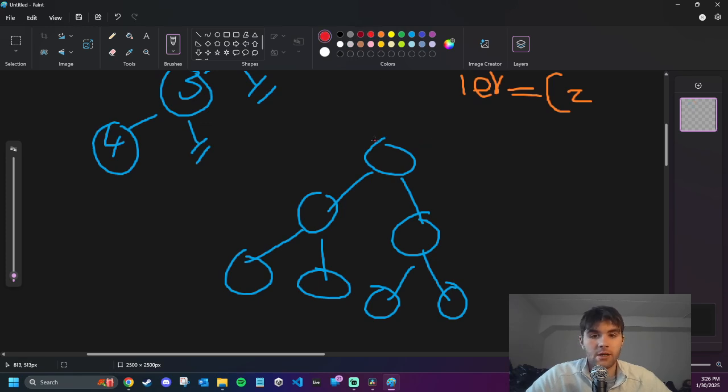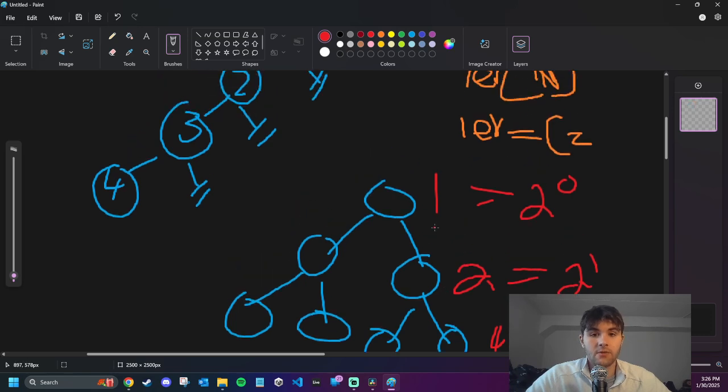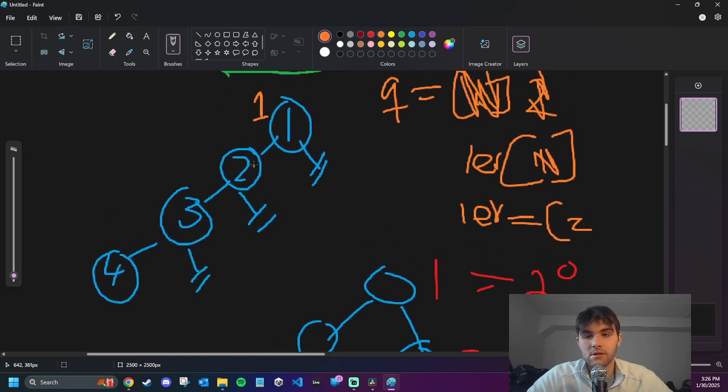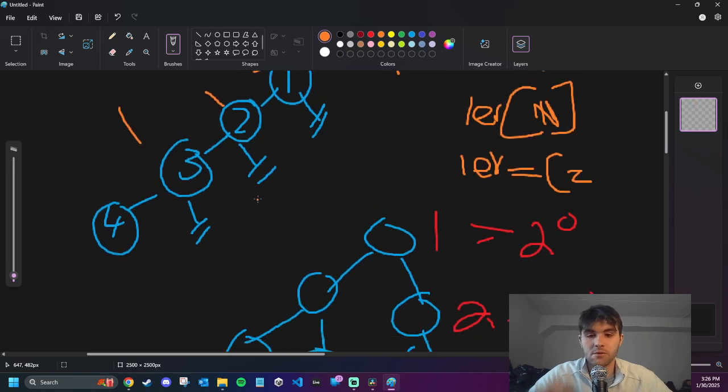My count's at 1, and that equals 2 to the 0. And then I go boom, boom. Count's at 2, and that equals 2 to the 1. And then reset count, 1, 2, 3, 4. And now it's 2 to the 2. Obviously, the problem with that is if you have a tree that looks like this, it's going to group these two together, even though these should be in separate groups.